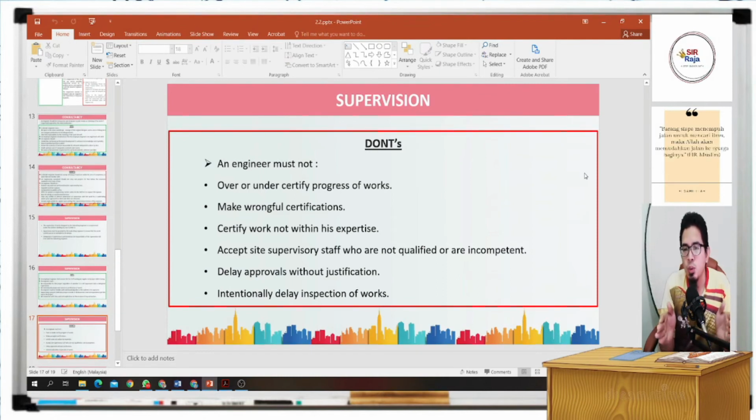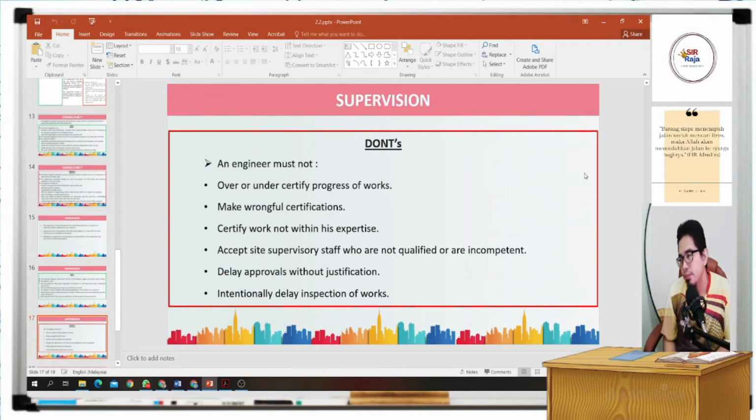So katakanlah contractor tadi ada hubungan baik, has some relationship with the engineer yang certify tadi tu. Then they say aku baru 20%, kau certify lah, cakap lah aku 30%, aku tak ada duit ni. Okay, so dia over certify sebab nak kasih duit tu. And then engineer tu kata, aku bagi kau sikit, nanti, don't worry. So berlaku solicit kat situ ataupun bribery kat situ. So itu yang kita tak nak lah.